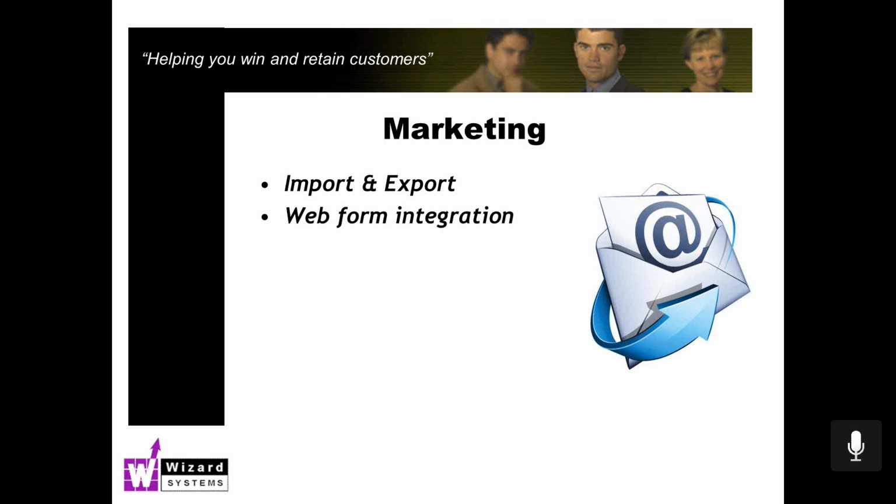We also can integrate with your web forms. So if you're wanting to track new inquiries, and also with customer cases, if you've got a form on your website where you're inviting customers to register themselves or register an issue, a product issue, then we've got these web forms built into Workbooks, and you can easily put those up on your website and integrate them with Workbooks, so that as somebody fills in their details on your website and they hit the submit button, that automatically becomes a record in Workbooks, either as a new inquiry or as a customer service issue.